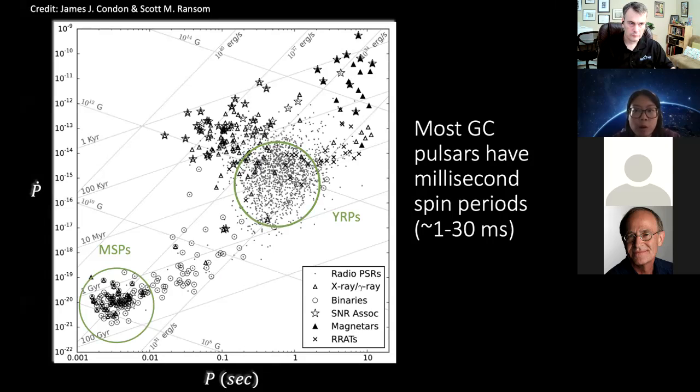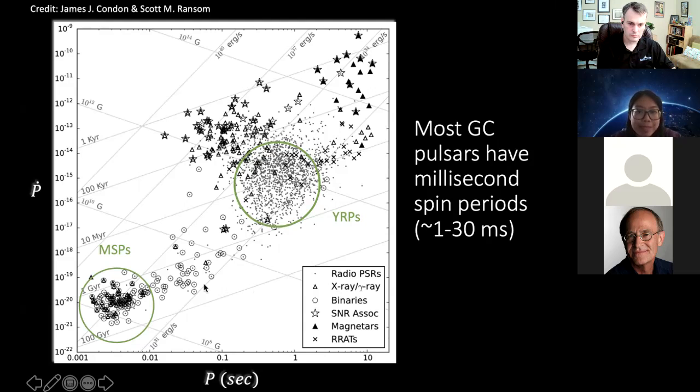So this figure shows more clearly the differences between these two. This is usually referred to as the P-Pdot plot. The x-axis is the spin period and the y-axis is the spin-down rate. So millisecond pulsars are usually crowded here, and they have spin periods that peak at about 4 to 5 milliseconds and low magnetic fields of about 10^8 Gauss. But young pulsars are over here, and they have spin periods at around 1 second and large magnetic fields of about 10^12 to 10^14 Gauss.